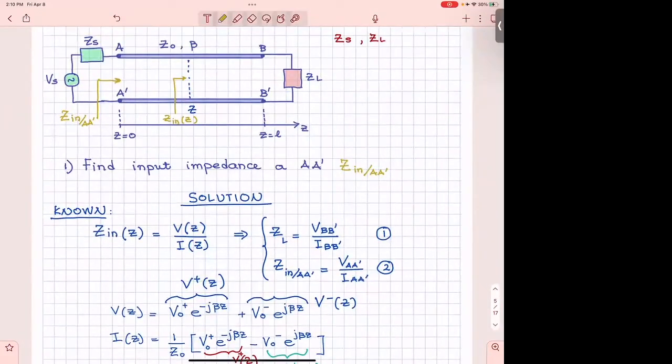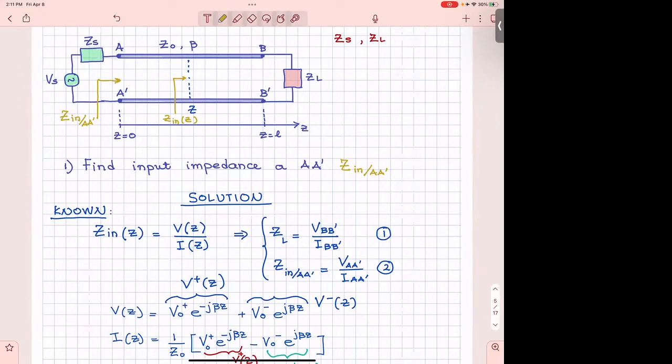When you have the input impedance at any point which is not necessarily defined, you write it like that: Z input of Z. However, your input impedance at specifically defined nodes, you write them as Z input at AA prime. All right, that is clearly to remember where your input impedance is. This is how I'm doing it. Different books do different things. But if you follow this, you will never really forget what you're dealing with. So I call the input impedance at A prime as Z input at AA prime.